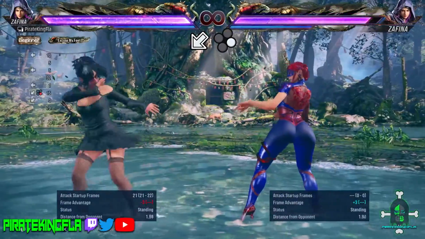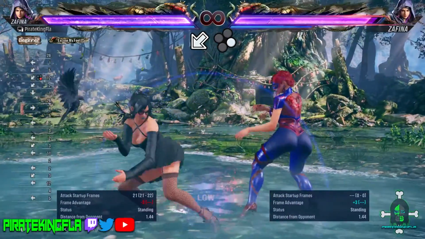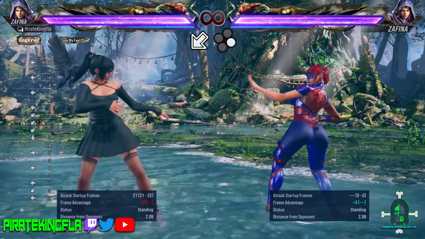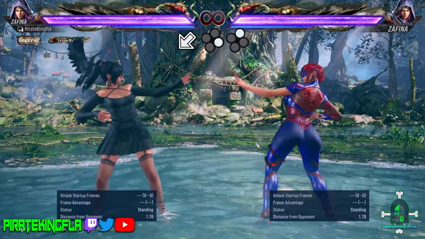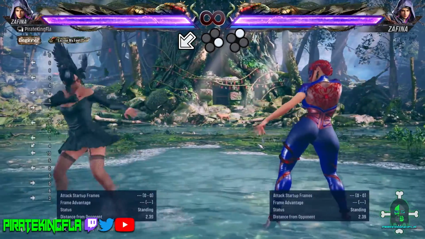Down back 4, low poke, long reach, as you can see. It goes under highs and it tracks fairly well. This move can also transition into Mantis stance by holding down. Although the move is unsafe, there is an extension which may cause opponents to hesitate to punish.